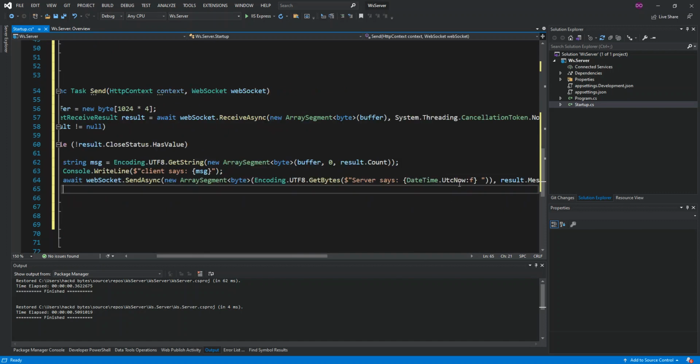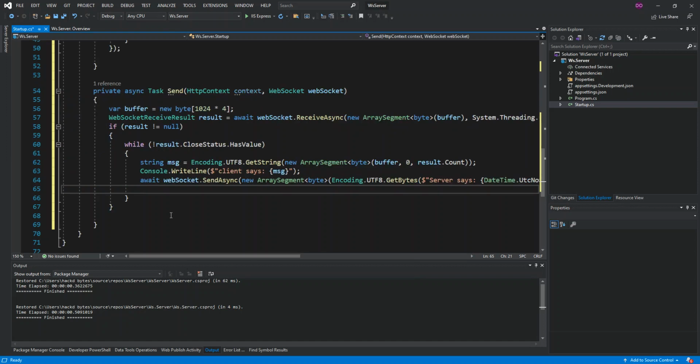As you can see, it's not very difficult. So what we do next is we set the results to await WebSocket.ReceiveAsync. So this is what we're going to receive from the client.